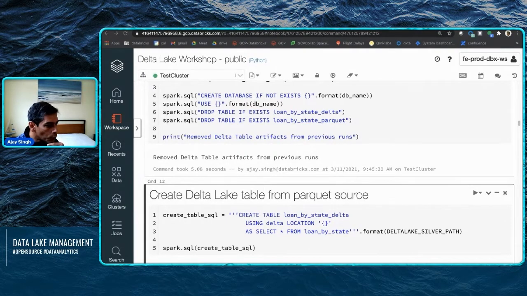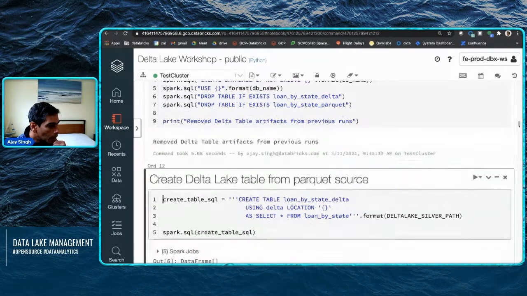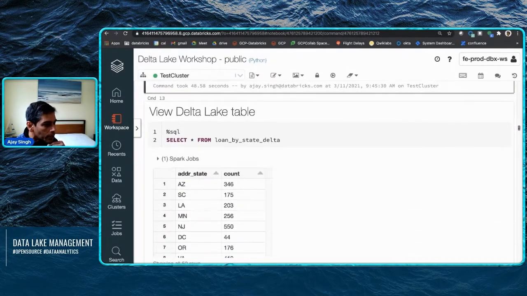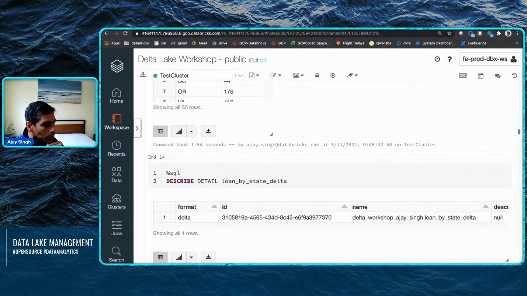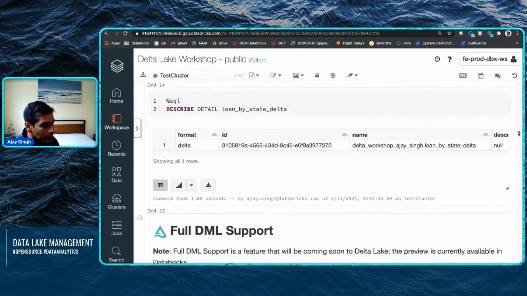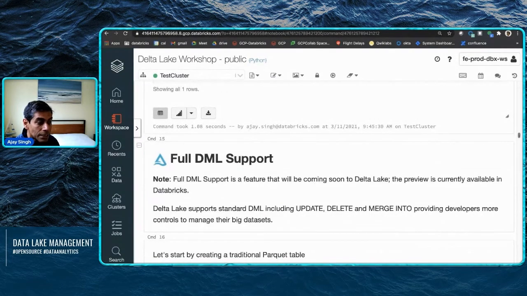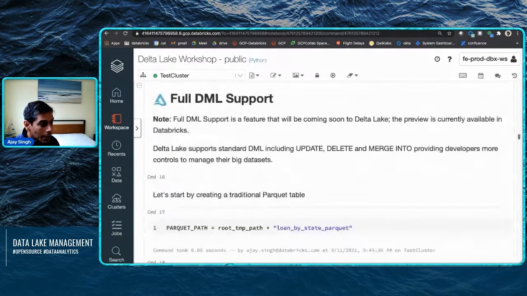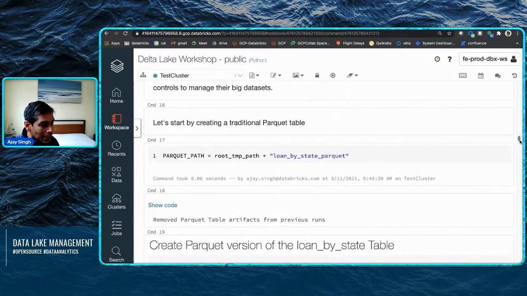Now let's go further down over here. And again, in the interest of time, I'm not actually executing the code. I'm just going to show you the code snippet and the results that I got from previous execution. Now, Delta, as I had said before, just like any data warehouse, has full DML support. Yeah, so if you want to do a delete statement, right?